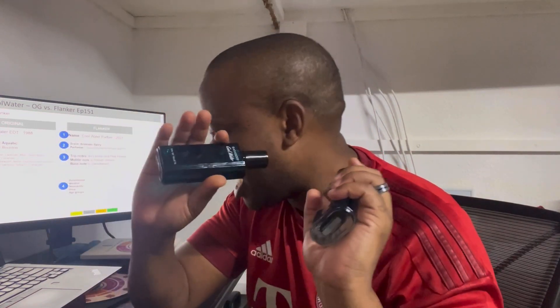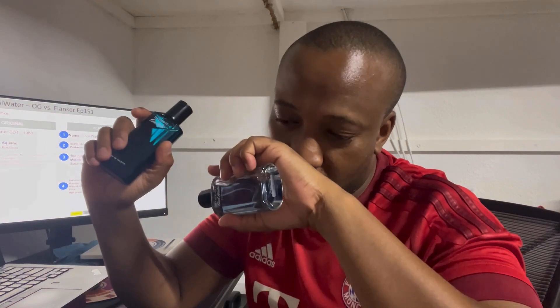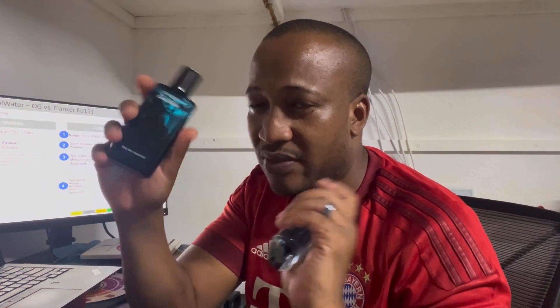Surprisingly, both work. The old one still works as a classic aquatic fragrance. In terms of performance, the Parfum being much denser will last longer — nine to ten hours plus. The EDT is not weak at all — it's a solid seven to eight hour fragrance. So performance is nice across both; the Parfum is just denser and more modern.